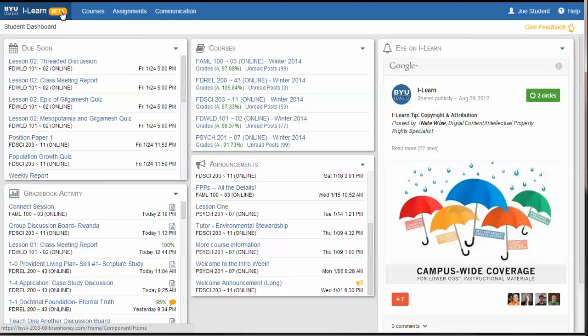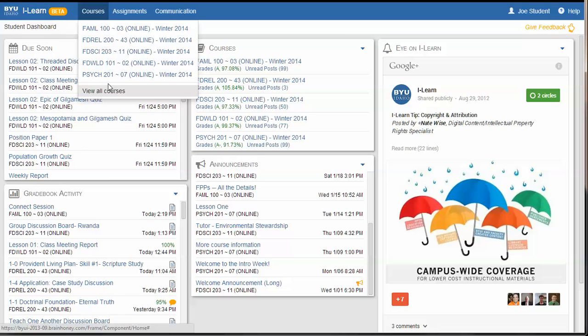Now we would like to discuss the system navigation menu. You click on the iLearn currently beta icon for it to go to your default home page that you have set in iLearn. The courses list provides all courses. In addition, you can click View All Courses, previously known as Transcript, to view courses from previous semesters.